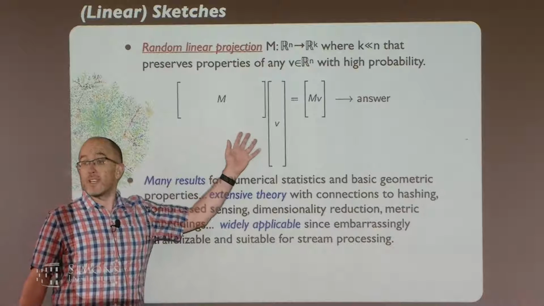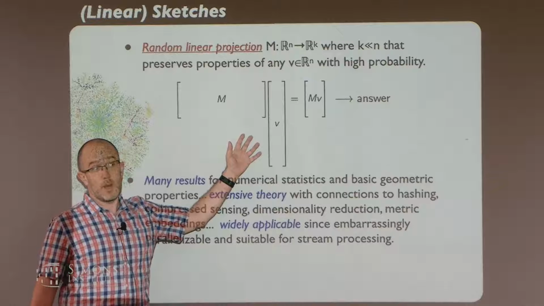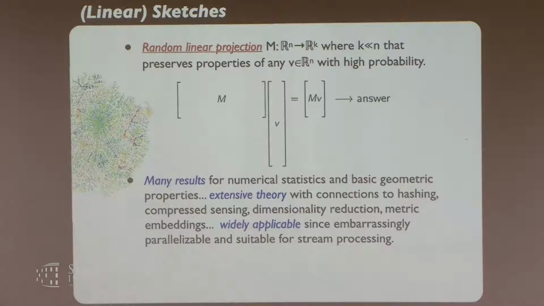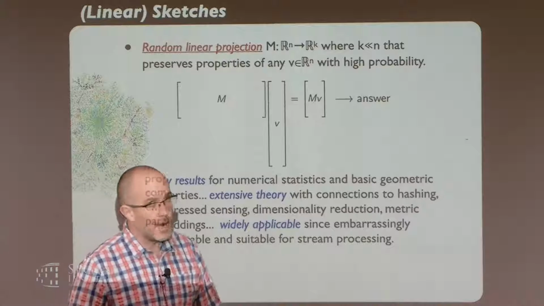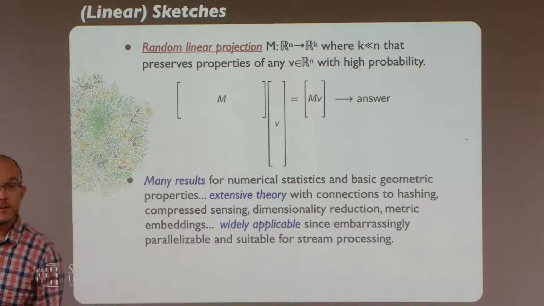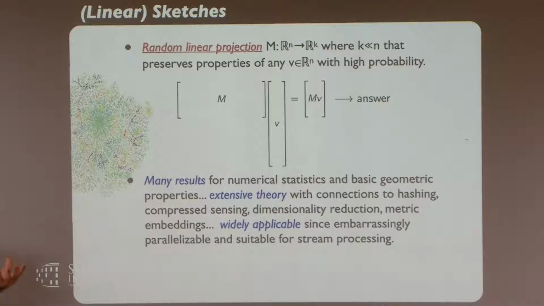The idea of randomly projecting data just crops up in a variety of computational models, for two main reasons. One, it's embarrassingly parallelizable. So if you've got some data, a vector x, and I've got some vector y, and really what I want to do is compute the projection of x plus y, well, you guys can go away and work out M times x. I can work out M times y. We can just add up the projections and we've got a projection of the added vectors, because that's how matrices work.